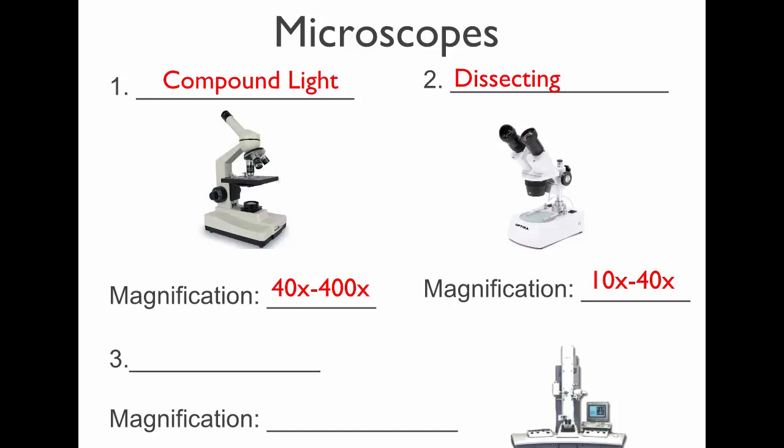This is the third type of microscope, and that's a microscope we won't use. We don't have one of these here at school. This is called an electron microscope. It's different in that it doesn't use light to form an image. It uses a beam of very, very small particles called electrons. You'll learn about them next year in eighth grade science. But this beam of electrons can give a very high resolution, a very large magnification, much higher than either the compound microscope or dissecting microscope. An electron microscope can magnify up to a million times.